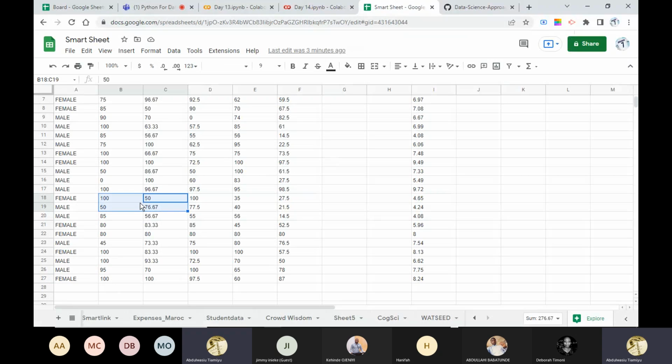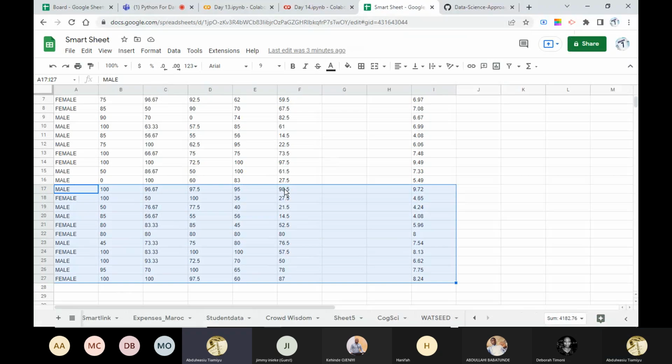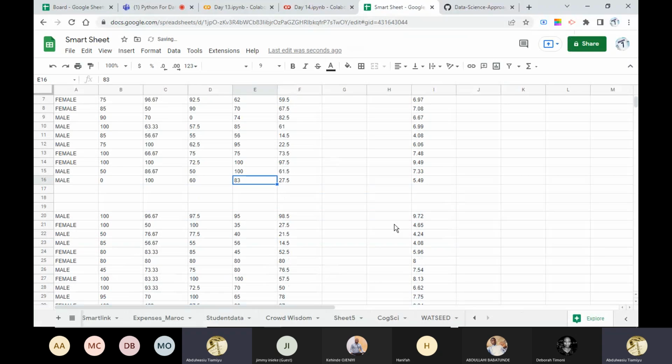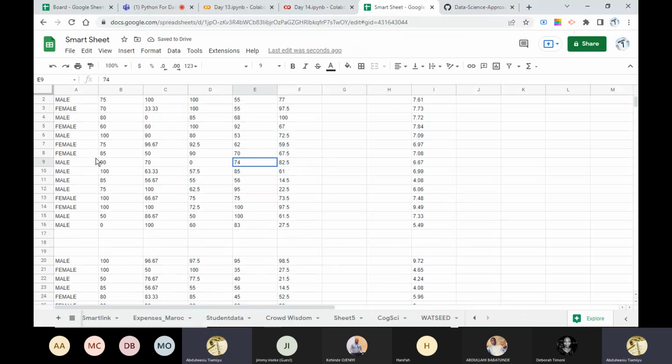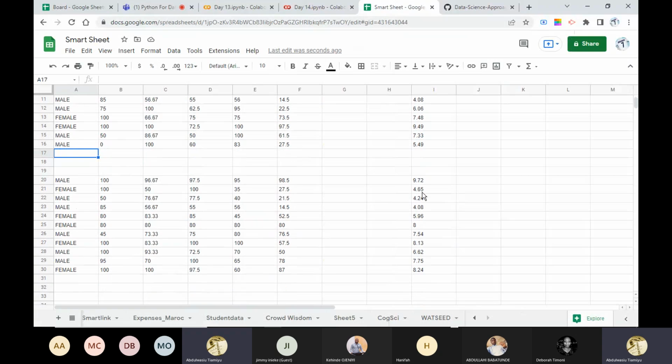We can try to break this, let's say from 17. Then I can shift this downward. So you can see that. For the training set, we can make use of this from 1 to 16. We use them as the training set in the sense that we give the model our data, then we give the model our output as well. Then for the test set, we are going to hold the outputs.